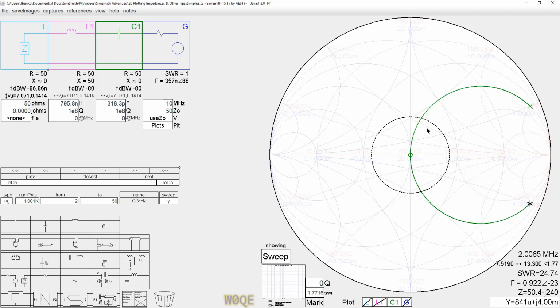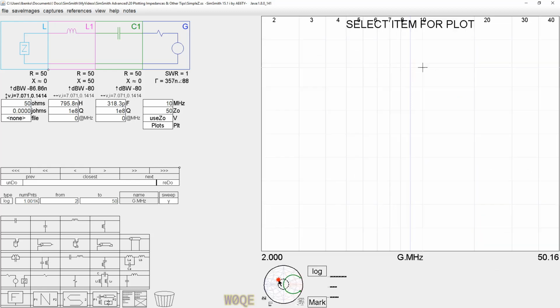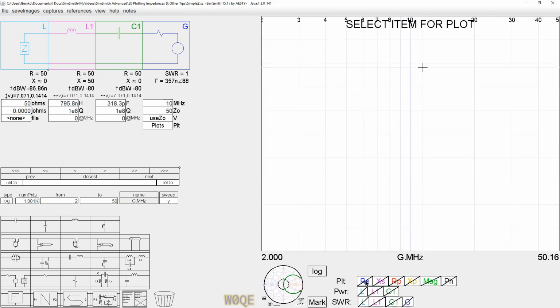So does this describe what this circuit does better than plotting it in some other fashion? That's the purpose of this video. So let's look at the square chart. I've done some stuff already here, but let's get to it a little bit more slowly. There are three, I don't know if these are the three most common, but to me they're the three most obvious ways to want to plot impedance.